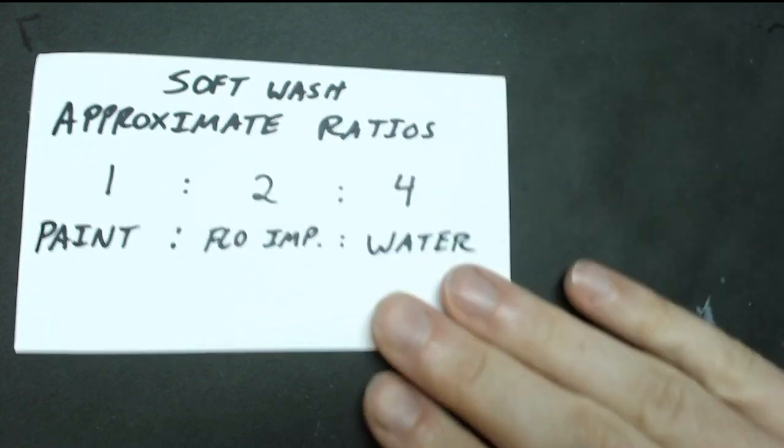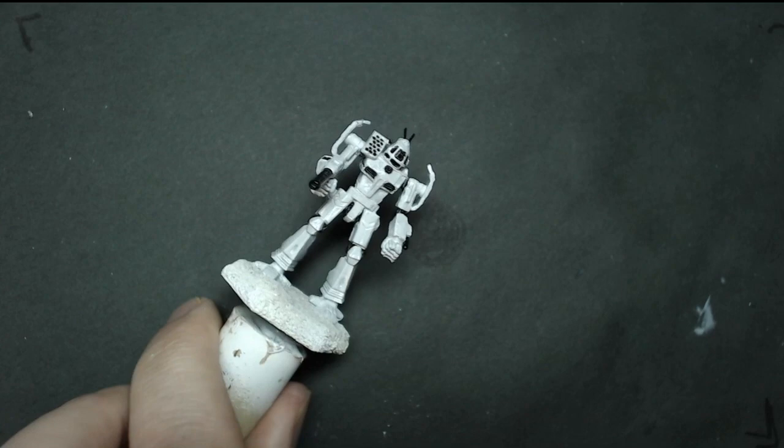And if you're going to do a bunch of miniatures, I fully recommend you make a bottle's worth, because mixing it and getting it right, being happy with it after you're done, if you're going long term and have several to paint, it'll be happier in the long run just to have it on hand. So now I'm going to show how we're going to apply that on this Griffin.